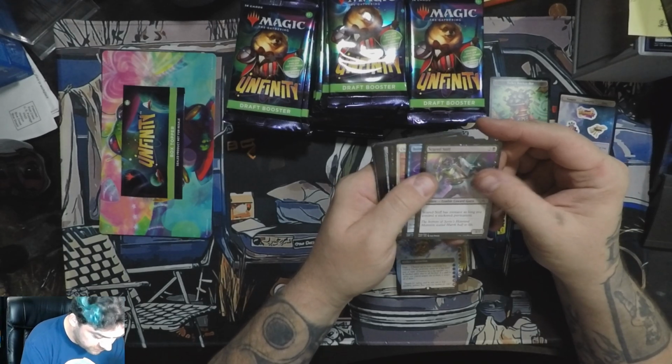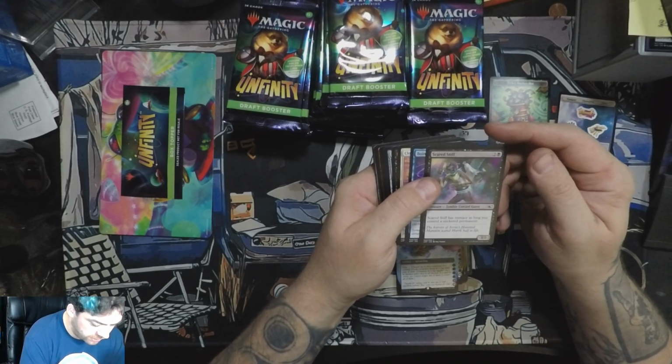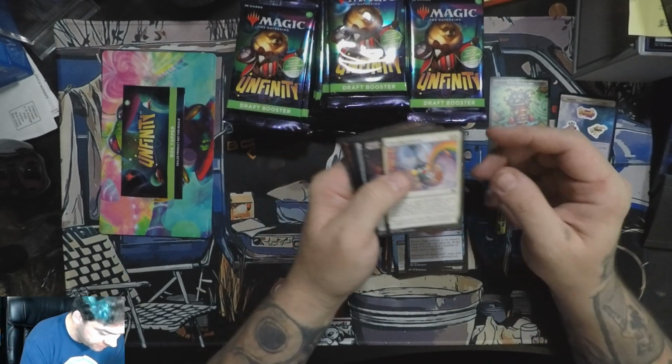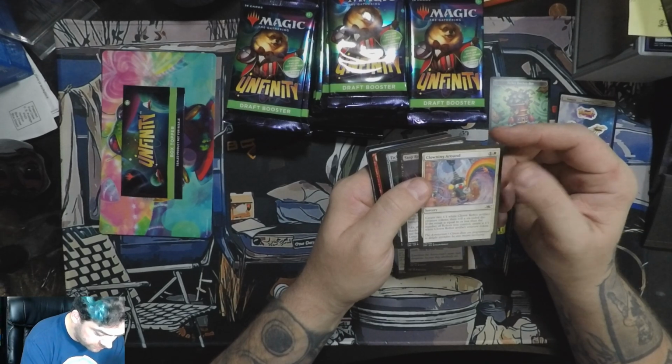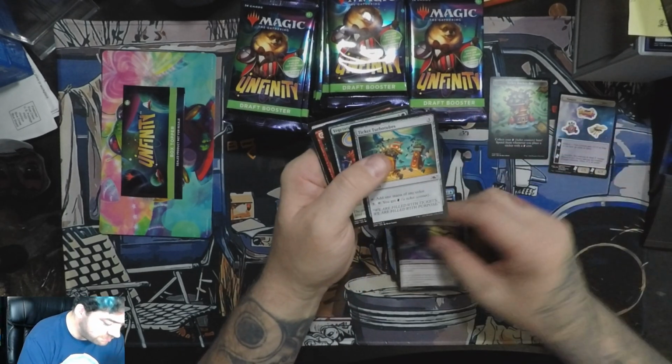Scared Stiff. Menace as long as you control a stickered permanent. 3/2 Zombie Coward Guest. What a group. Boing again. Clowning around. Again. Step right up. Open 2 attractions. Nice and simple.